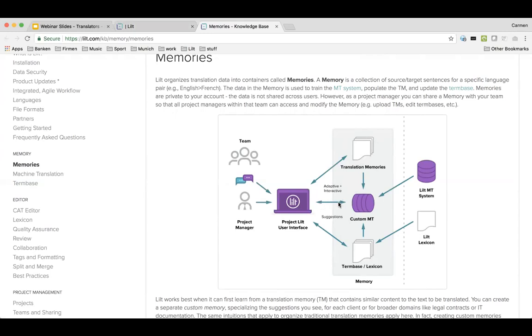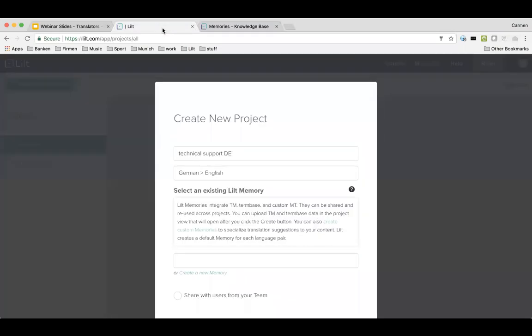You see how these arrows go back into the translation memory, term base, and into the custom machine translation system. You also see, again, data privacy: your data stays within your memory and is not fed back into the generic or baseline machine translation system. All right, so let's go back to the project here.